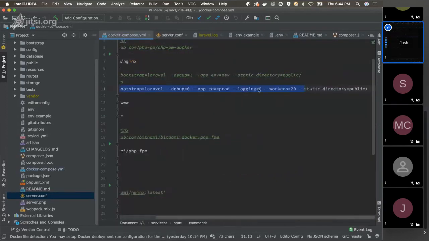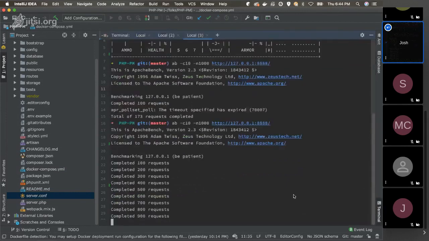I've got 20 workers, no logging, prod, and debug flag off, so it's not checking for any file changes to reload the processes. In reality, I probably should lower that. I wouldn't be surprised if we get a little bit more errors than we did last time, but we shall find out.